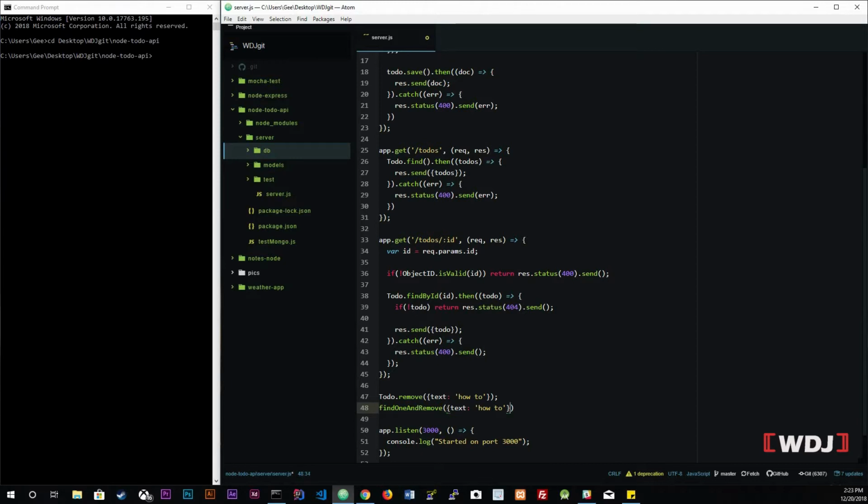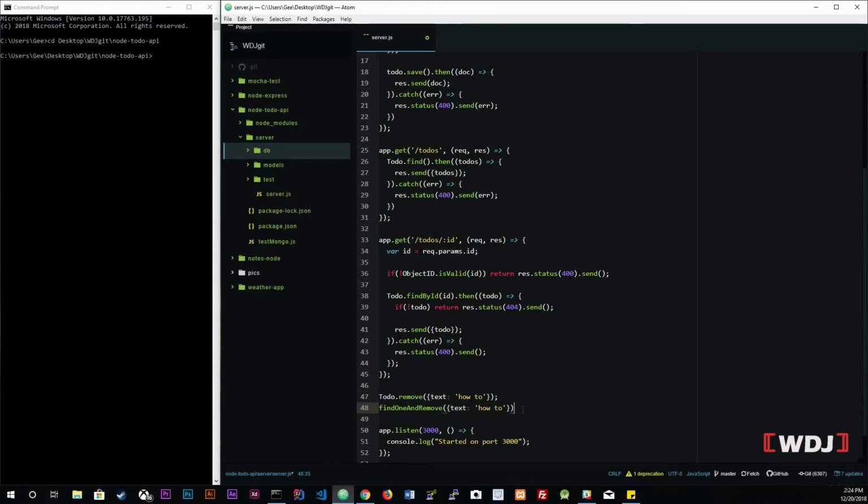And this one's going to find the very first one it finds, and it's going to delete that one, and that's it. Okay. Unlike this one where it'll find every doc that has a text how to, this one will just find the very first one that has a text how to and delete that one, and that'll be it. And one thing to note, actually all of them do that. Yeah, never mind. Scratch what I just said.